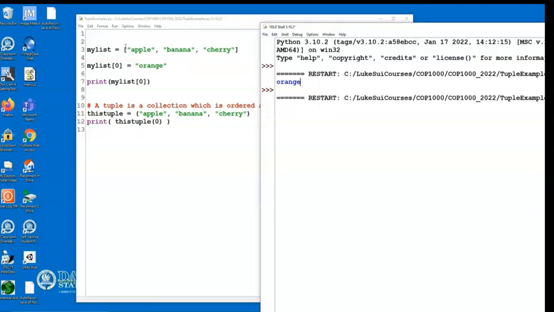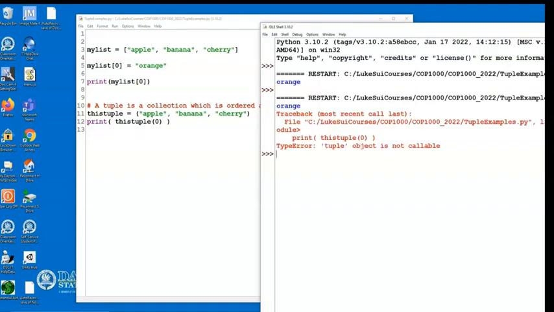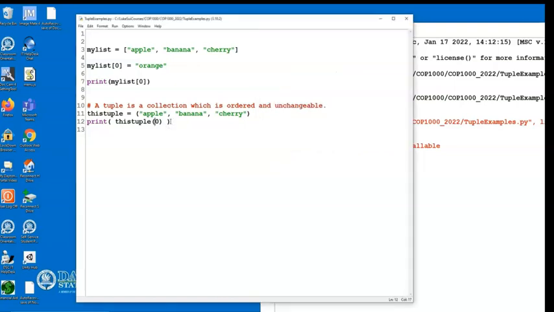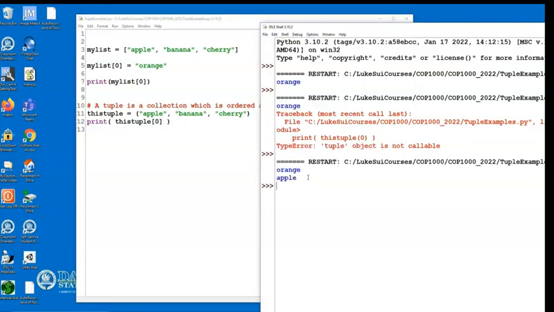Let me run it again. So when I print it, I can see apple here.